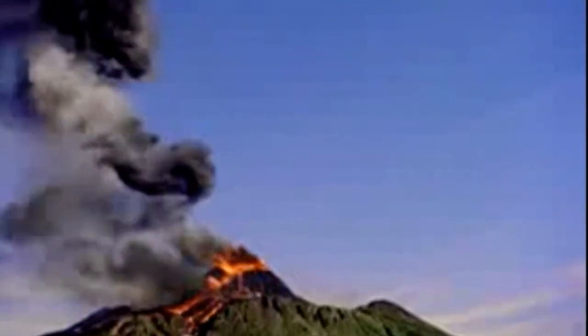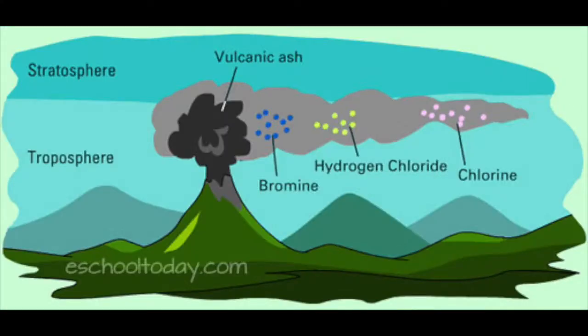When volcanoes erupt, they produce massive clouds of ashes into the troposphere, which include high concentration of bromine and chlorine. In these volcanic ashes are some chemicals including bromine and chlorine that belong to a group of highly reactive elements called halogens that need electrons to become stable. They get these electrons from the ozone gas.